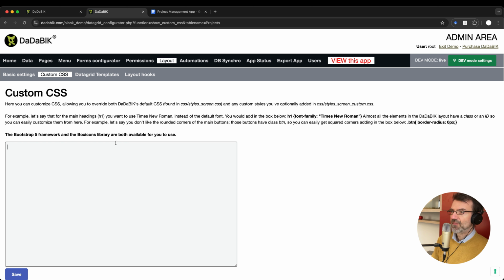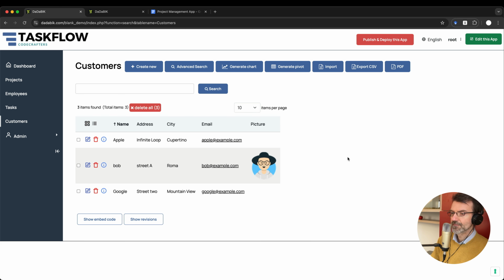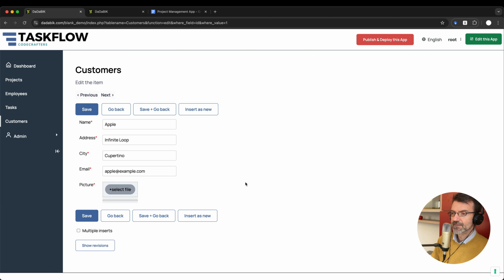Other layout related things you can do on the forms. For example, customers. So let's say that, for example, you want to create blocks on your forms. For example, here after name, you want to create a block called contact information with a title on the top of it.